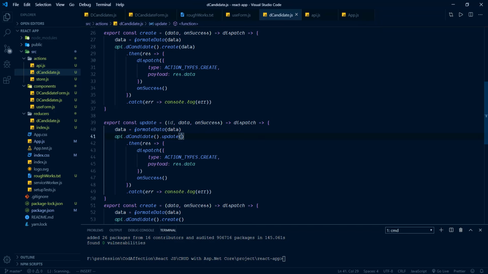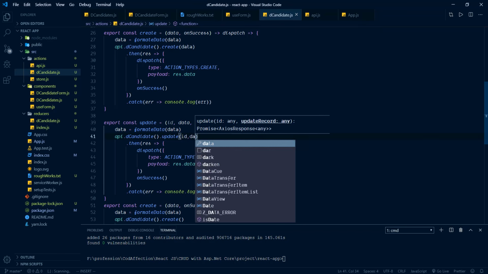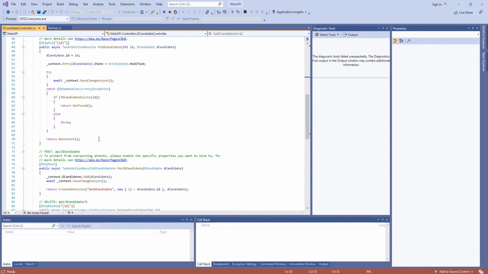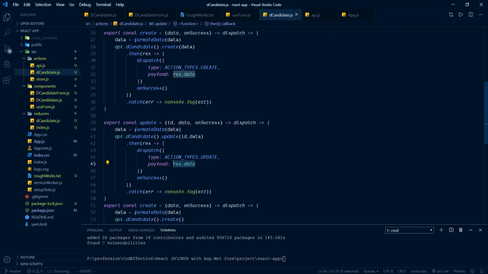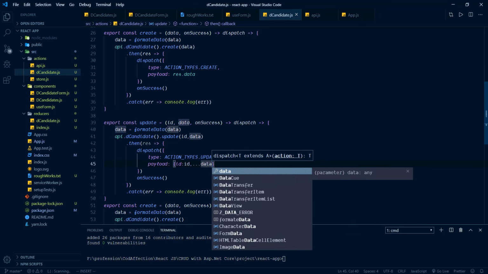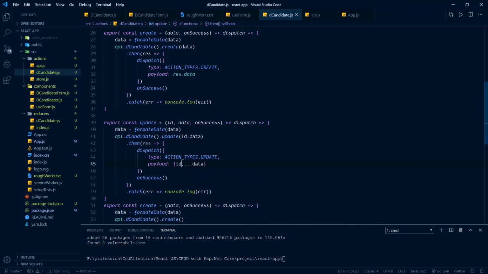For update operation, we have to pass both ID and data. And corresponding type will be update. In case of put or update operation, ASP.NET Core returns nothing. So we just need to create an object like this. And we can pass the ID like this. ID is equal to ID and rest of the properties from data. In short, we just need to pass the ID here.